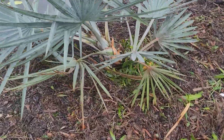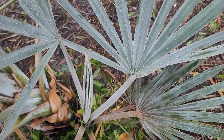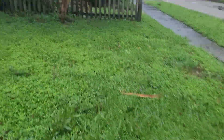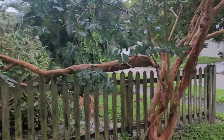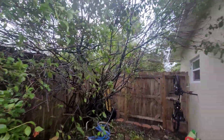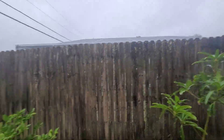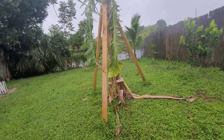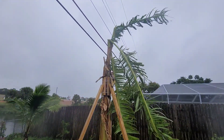Oh no, this little guy is about halfway uprooted. I'm gonna have to replant him. That's not good. He's kind of damaged and this tree here has lost about half of its volume. This bush looks like it took a beating — half of it's gone. And my tall banana tree looks pretty bad but it has a baby growing underneath it, so even if I cut down the big one I think it'll be okay.